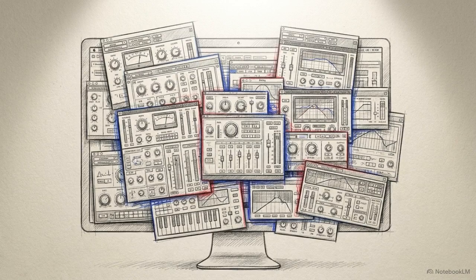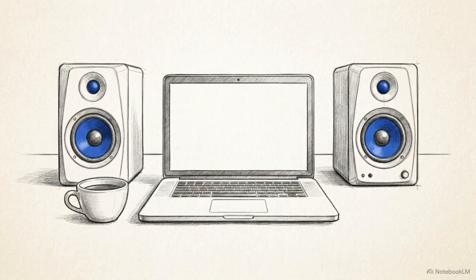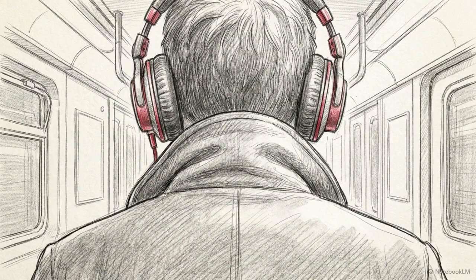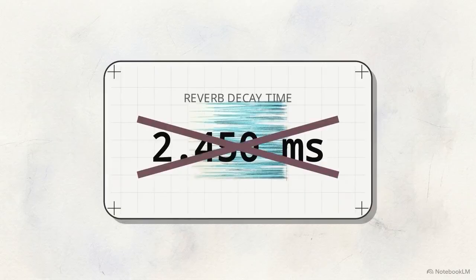There is a persistent marketing idea that professional records require complex processing chains and massive plugin libraries. Real professionalism usually comes from the opposite approach. It is about practicing restraint and choosing to use less than you think you need. Listeners respond because the lyric connected and the emotion came through clearly, not because the reverb decay time was technically perfect.